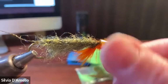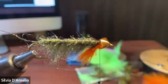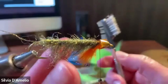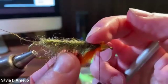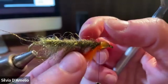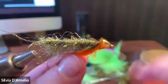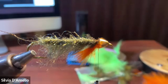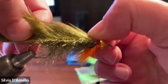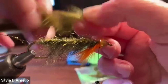All right, so until this one, I was using an olive dubbing. It's a little bit different. And I didn't mention, once I'm done dubbing this, I tend to stroke all the fibers down towards the bottom of the body. I don't need anything on top because we're going to have that rabbit strip on the top. And I want all that bugginess from the dubbing coming down. So there's our throat. So we're going to measure out the rabbit strip, the length of the body, the length of the fly to the bend of the hook is what we're looking for.